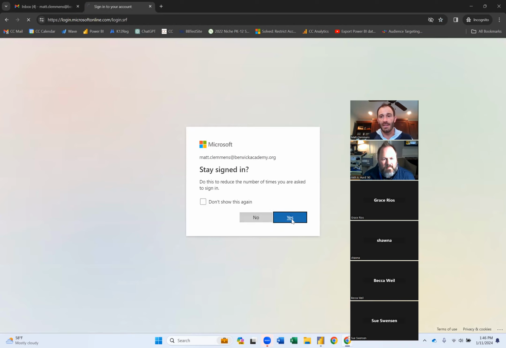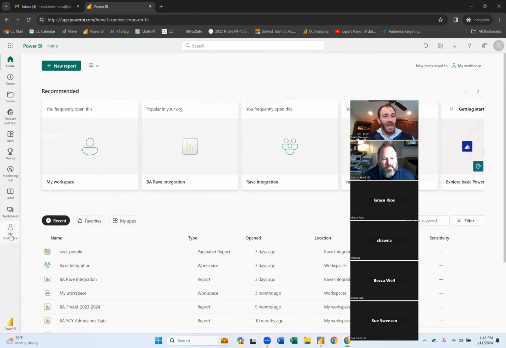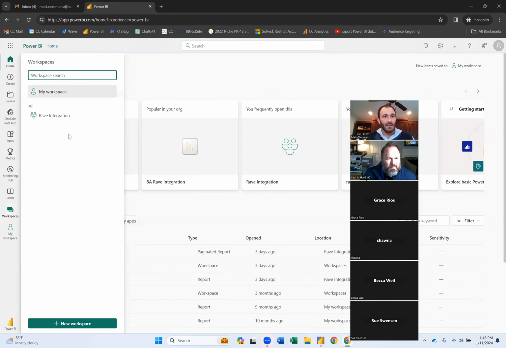And then sure, we'll say stay signed in. So now I'm going to go into my workspaces. I published it to this Rave integration spot, and Seth, we can clean this thing up and shift it to somewhere more useful for your team.